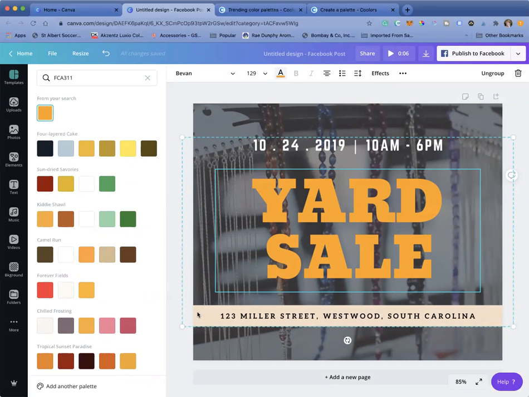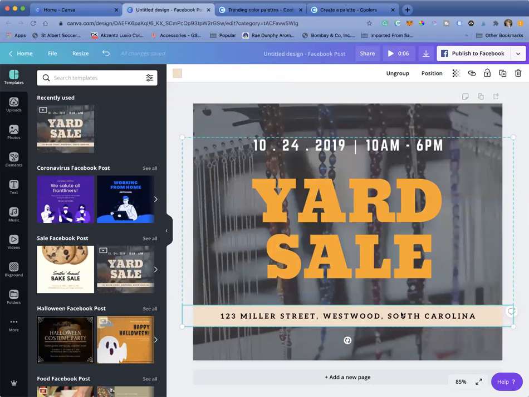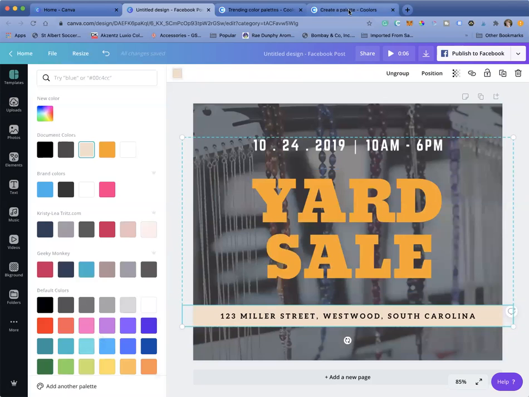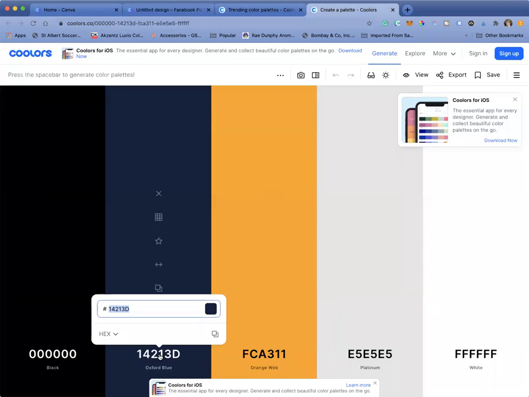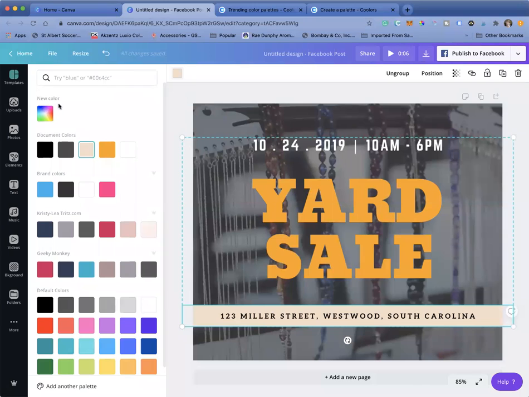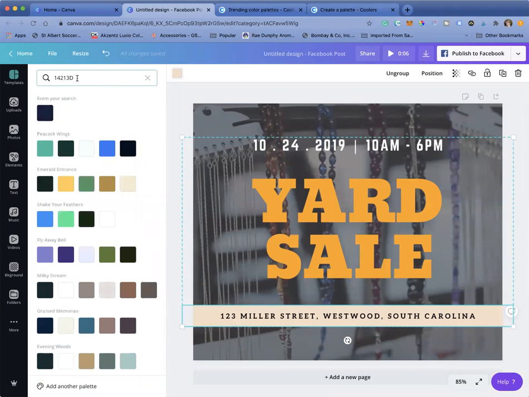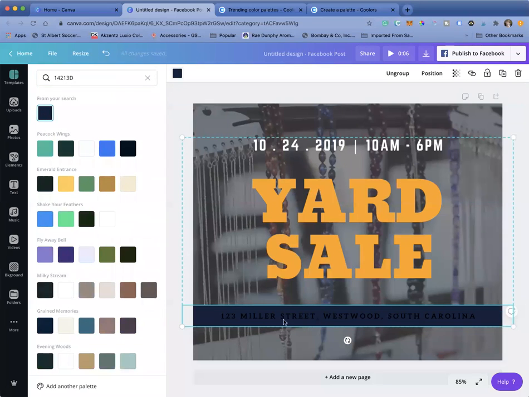We're going to change the color here of the element just here. So you're going to click the element that you want to change, and to the upper left-hand corner, you're going to see that it's going to bring up one of those color swatch boxes. To change the color, you're going to click on that color swatch box. We're going to go back to our colors. We're going to pick this awesome blue. We're going to copy it, and then we're going to paste it into our design here. And we're going to choose that swatch, and now you will see that those colors are changed.